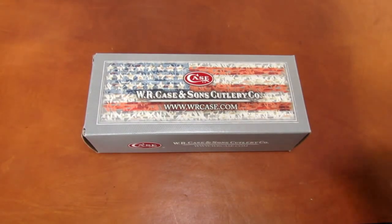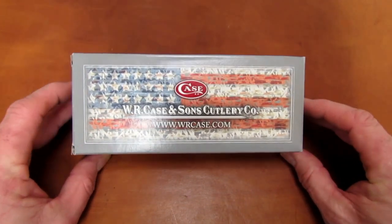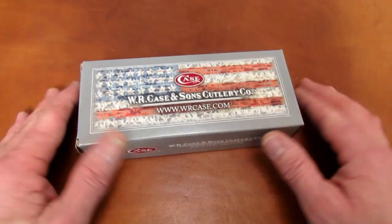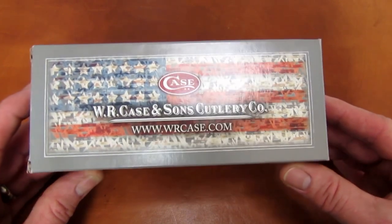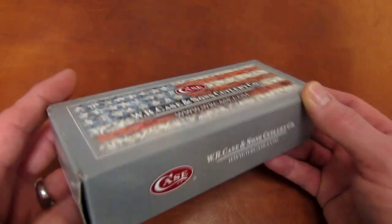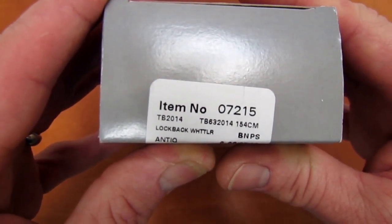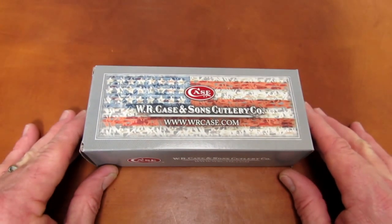You've done it again, friends — you've stumbled upon the latest installment of Robin Steve's Traditional Knives Anthology. This one comes with great fanfare. Recognize that box? The time-honored logo: Case double X, W.R. Case and Sons Cutlery Company. The label reads 'lockback whittler, 154CM' among other things. Stick with me, guys.